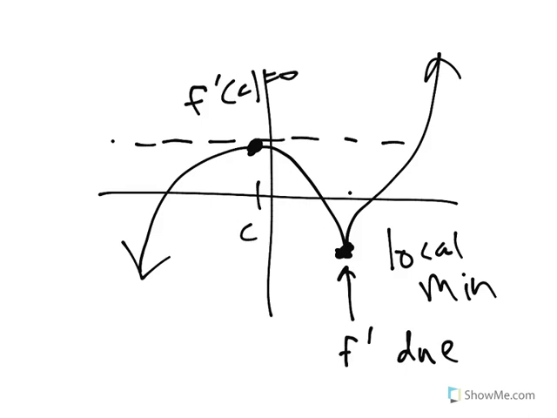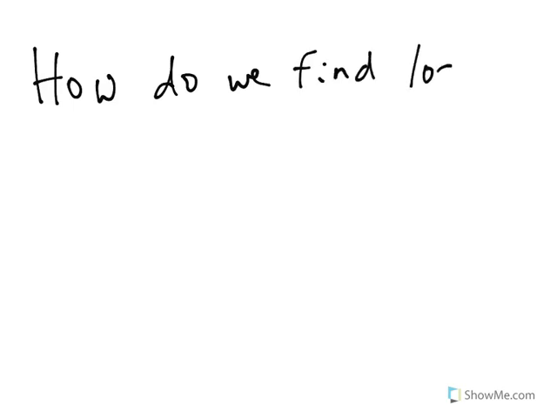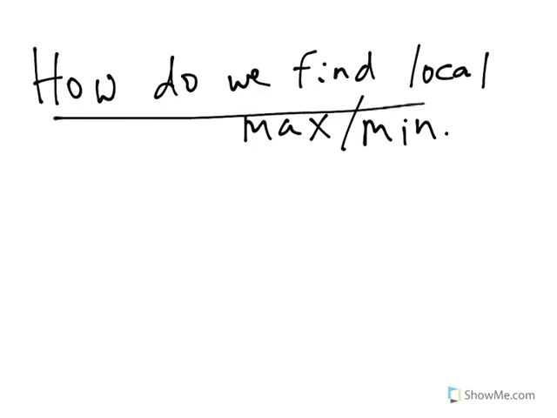So something we can think about is how do we find local maximums and local minimums. By the way, we could talk about absolute maximums and absolute minimums, but absolute maximums and minimums are also just local maxes and mins. If you can find local mins, then you might have a chance of one of those local mins or local maxes being an absolute max or min as well.